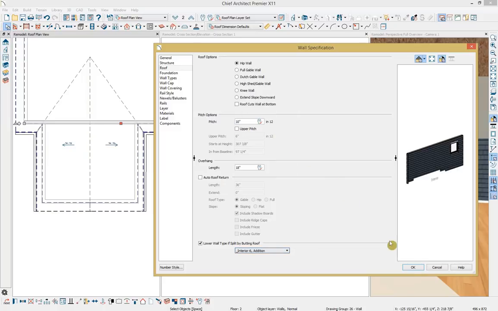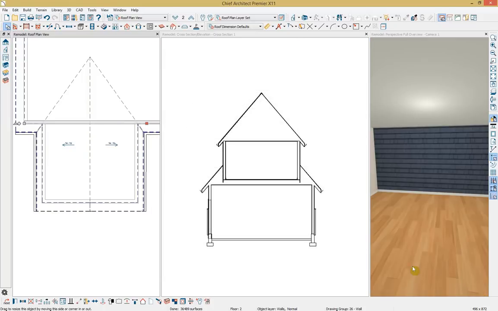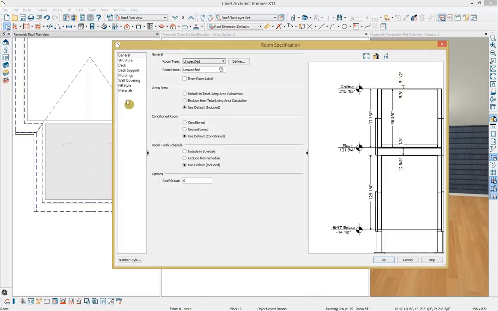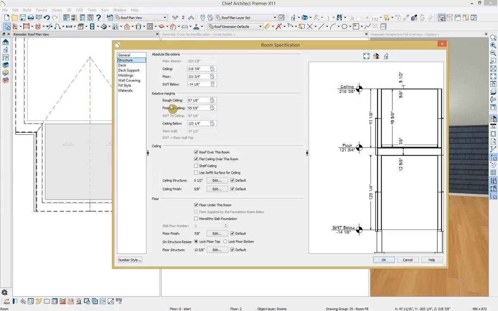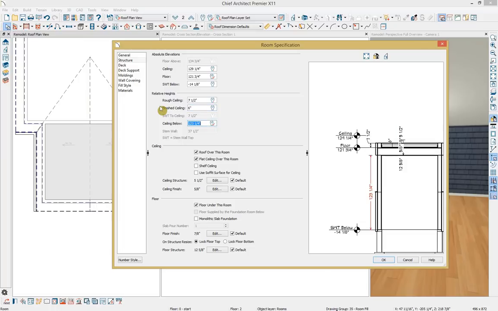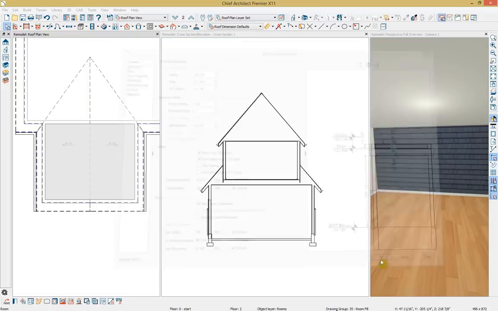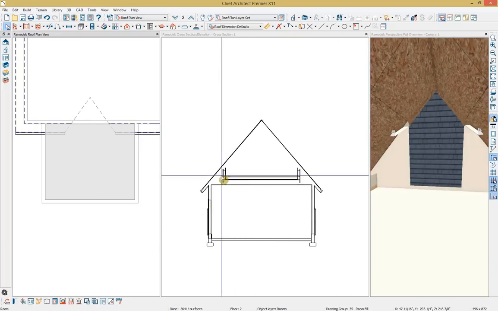And then next let's continue building our roof. So next what we're going to do is drop the ceiling so that these roof planes will connect. So I'm going to double click on the room, go to our structure, and then change the finished ceiling to be a very low value. And when we press the wrench icon later, it'll restore our defaults. So you can see how that dropped the ceiling in our cross section. It looks a little bit odd in our 3D view right now, but we'll go ahead and make an adjustment later and it'll look all right.